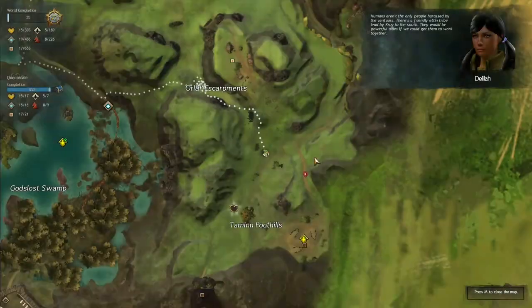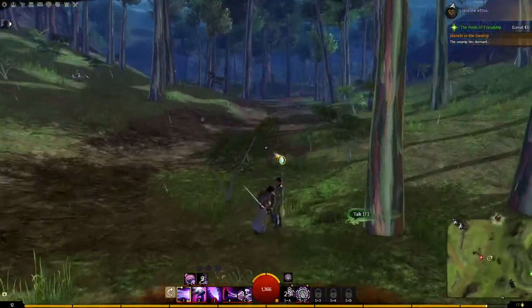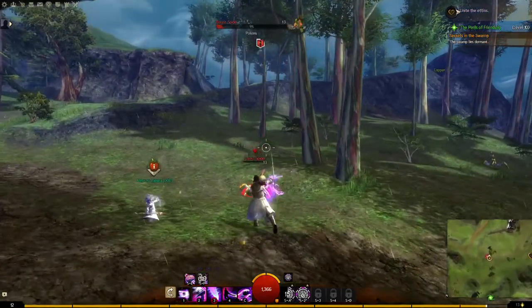Try that again. Humans aren't the only people harassed by the centaurs. There's a friendly Etten tribe led by Krug to the south. They would be powerful allies if we could get them to work together. No, that's all she had to say. Okay. So we're going to go and head over this way. We'll grab that hero point first.